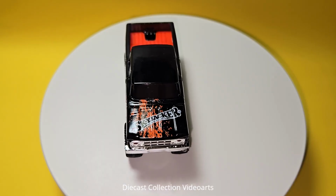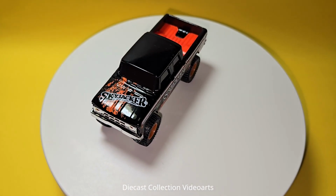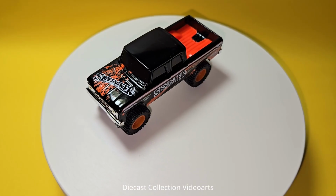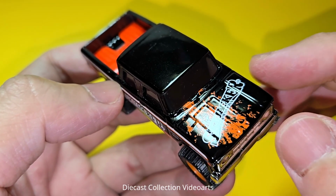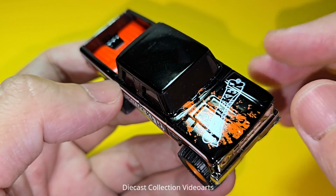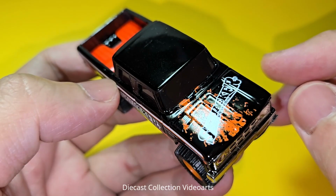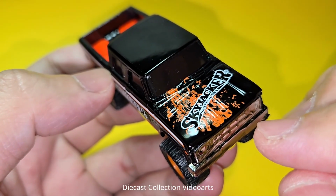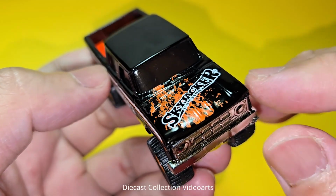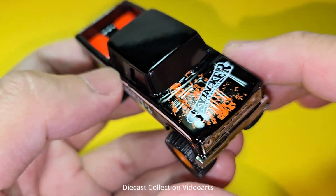Here is the 1968 Dodge D-200 by Matchbox. This is part of the Matchbox Superfast series. I was about to open some of my Matchbox models I purchased before so I can place them as part of the models to be presented in the channel. This one, when I was about to open it, it kind of opened up itself. I'm gonna show you what I'm talking about.